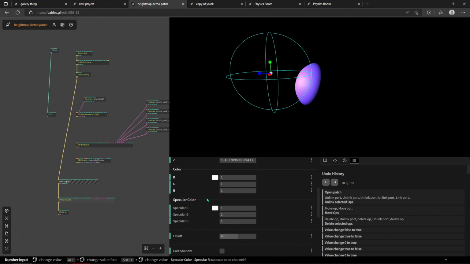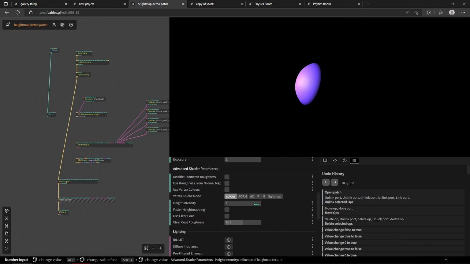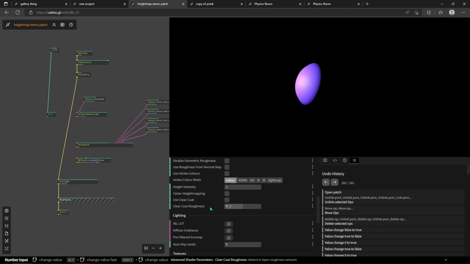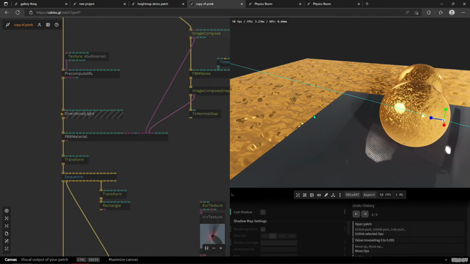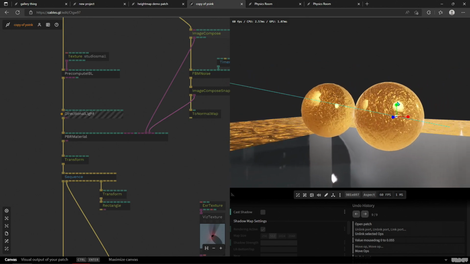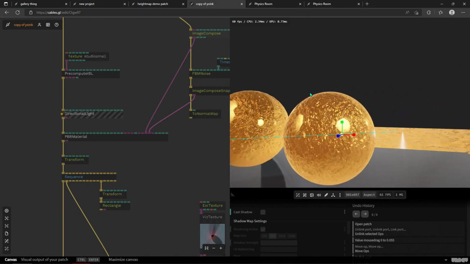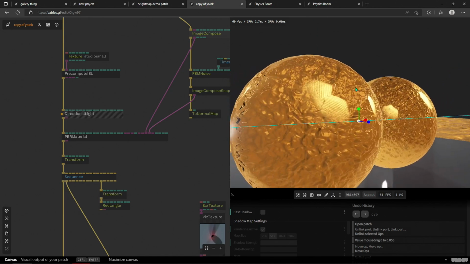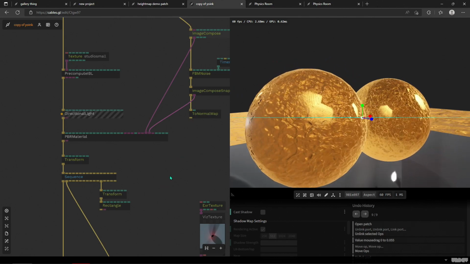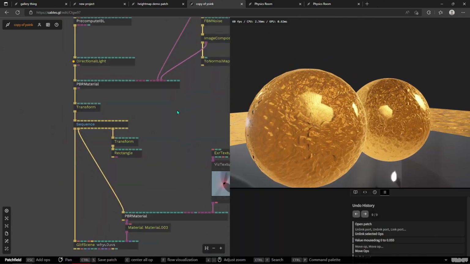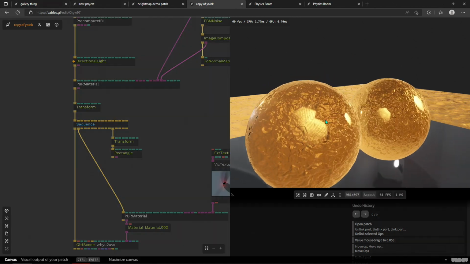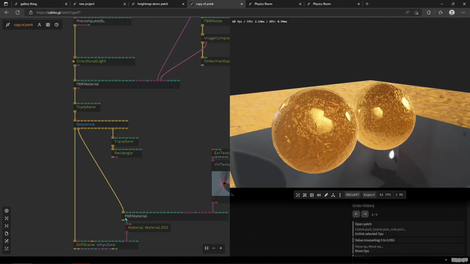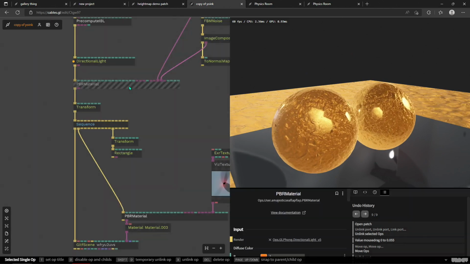Okay, well, let's move on to something else now. Clear coat. What is clear coat? A clear coat is a thick dielectric layer on top of the underlying material. This was something that I wanted to implement for the floor in the gallery room that I created, because I noticed the reflection looked very dull with just using the wood itself. So the clear coat was the next logical step.